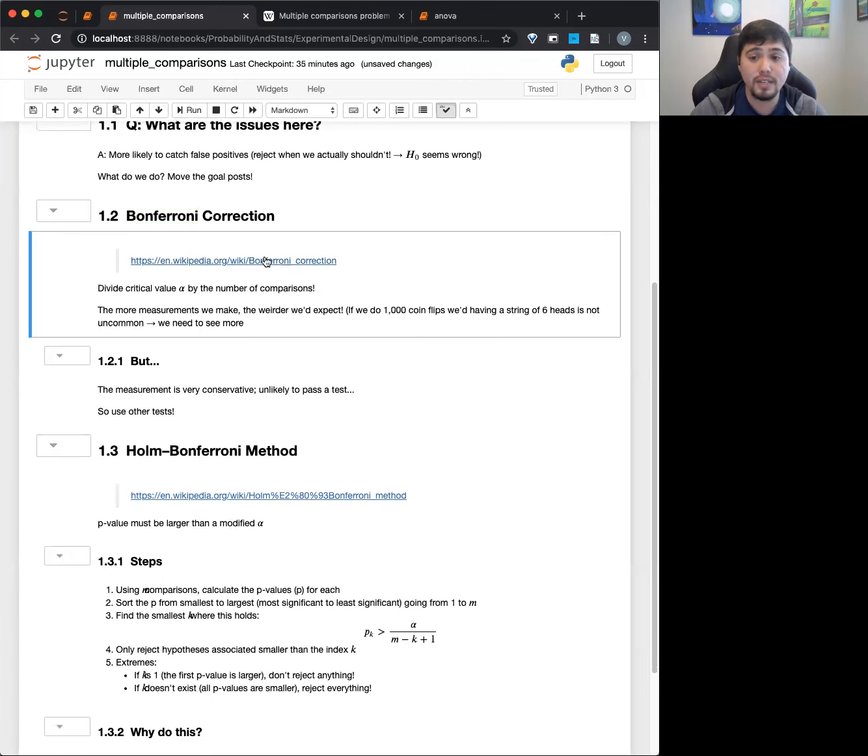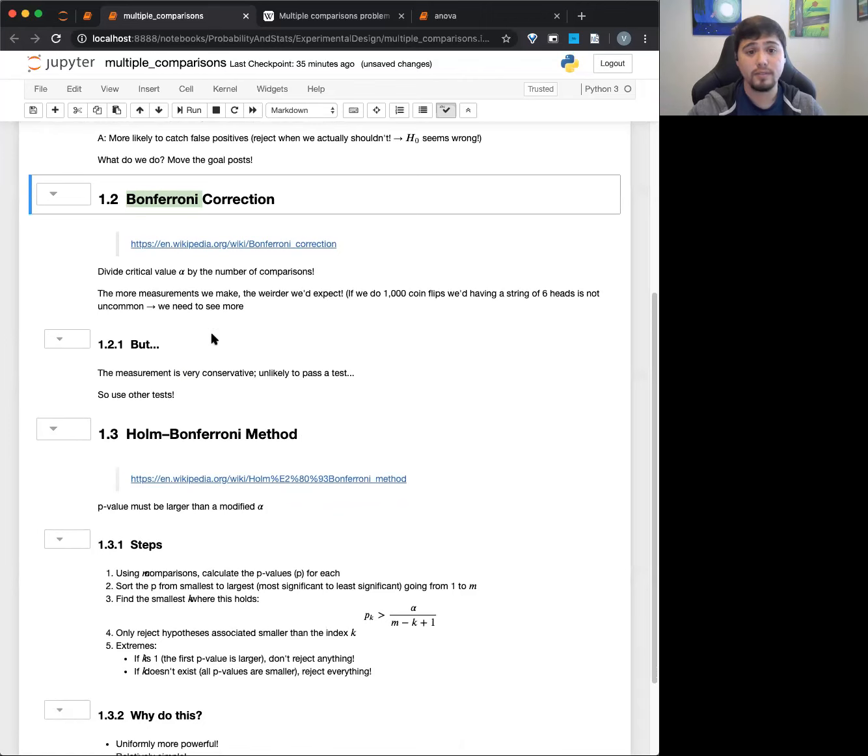You can actually work out the mathematics and see how robust this is, and it turns out it's actually pretty good. But it's really, really conservative. It's really unlikely for you to pass a test. This is why, in practice, it's not usually used in industry. You'll never make a false positive, but you'll keep making type 2 errors, basically false negatives, right? You'll keep failing to reject the null hypothesis when you should have rejected it. And that's not great, because you're like, how great of an experiment do we have to do?